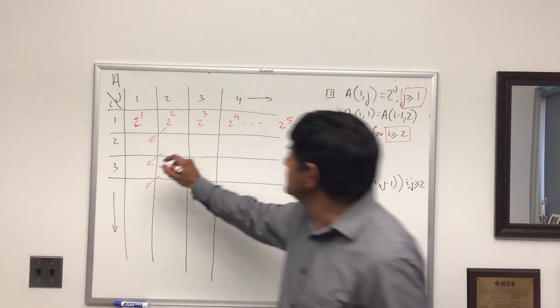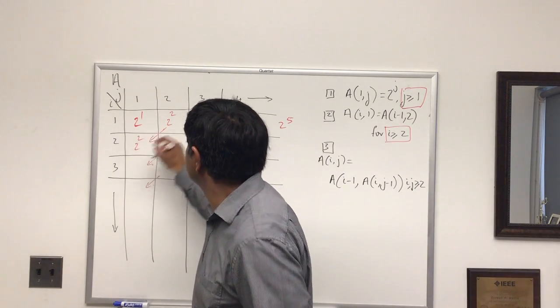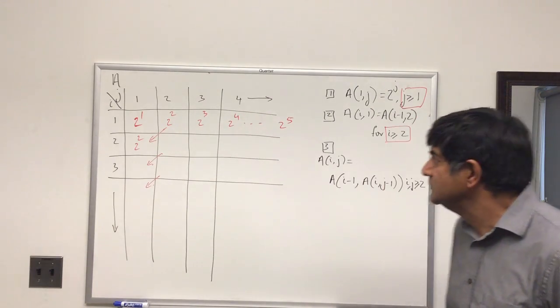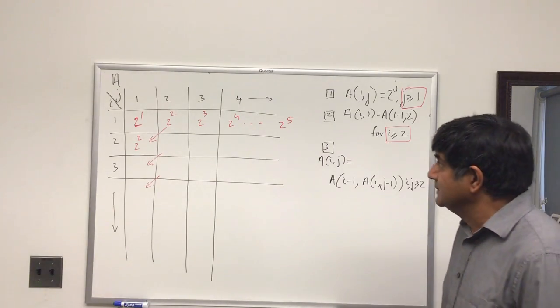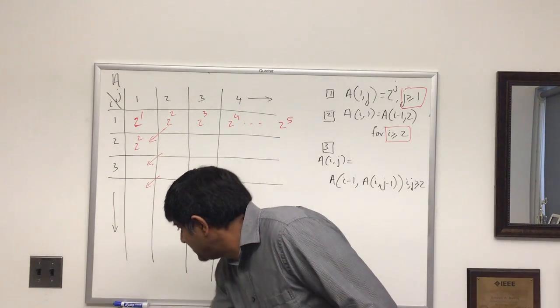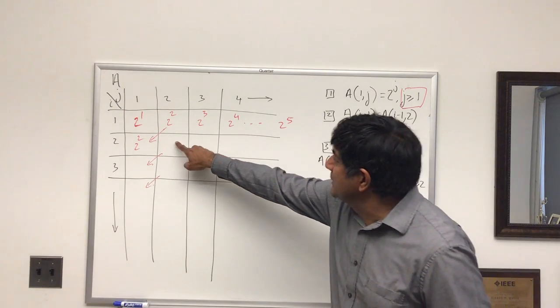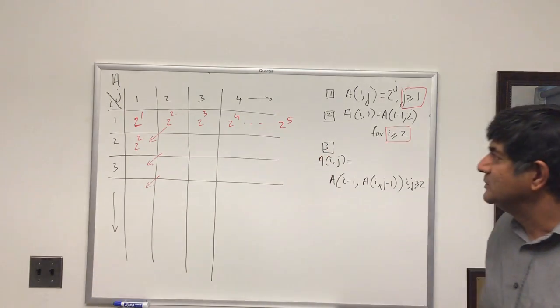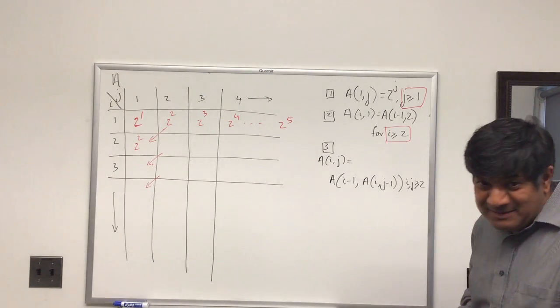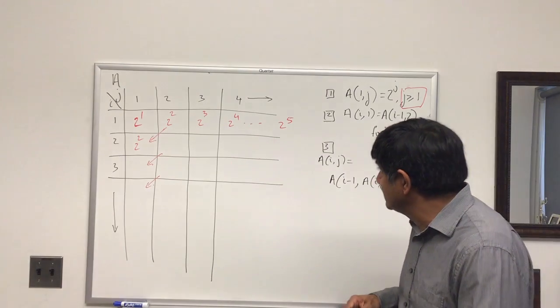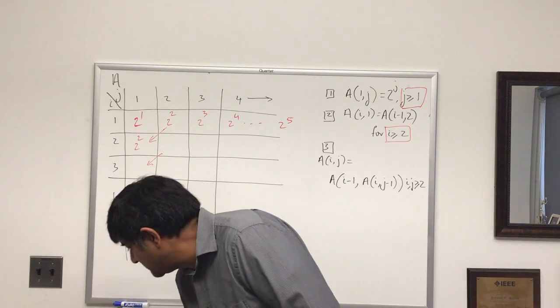Okay. So we already know that this, by the way, is 2 squared, right? Because we just copy it from here. Now this is where things get interesting. Because I now want to try to figure out what A22 is. So this is where, I mean, there's no other way to do this, I think, than to bite the bullet and start plugging things in.